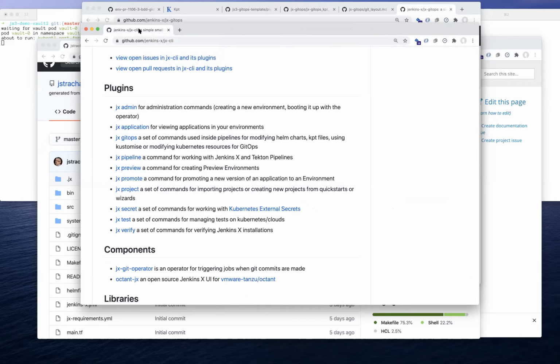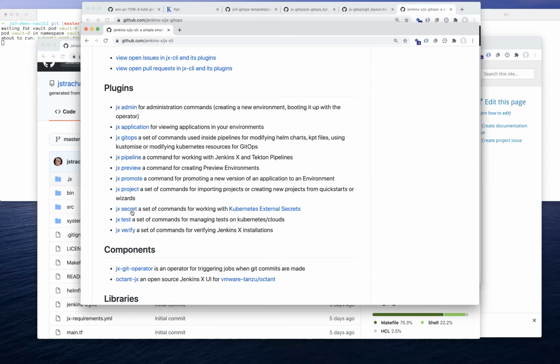That's a great question. We're trying to get Jenkins X3 out as soon as possible, but we're trying to build everything in a way that's not going to make a massive maintenance nightmare. So we're reusing a lot of the code from Jenkins X2 in Jenkins X3 where it makes sense to do so. Things like JX Preview and JX Promote tend to reuse a lot of the same code from JX2. It just configures it to not use Helm 2 anymore.